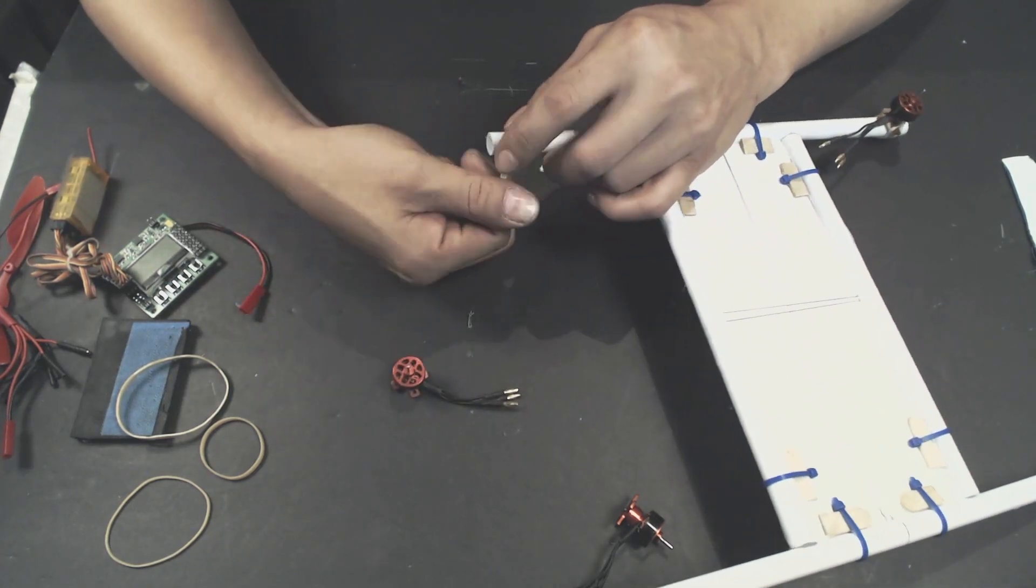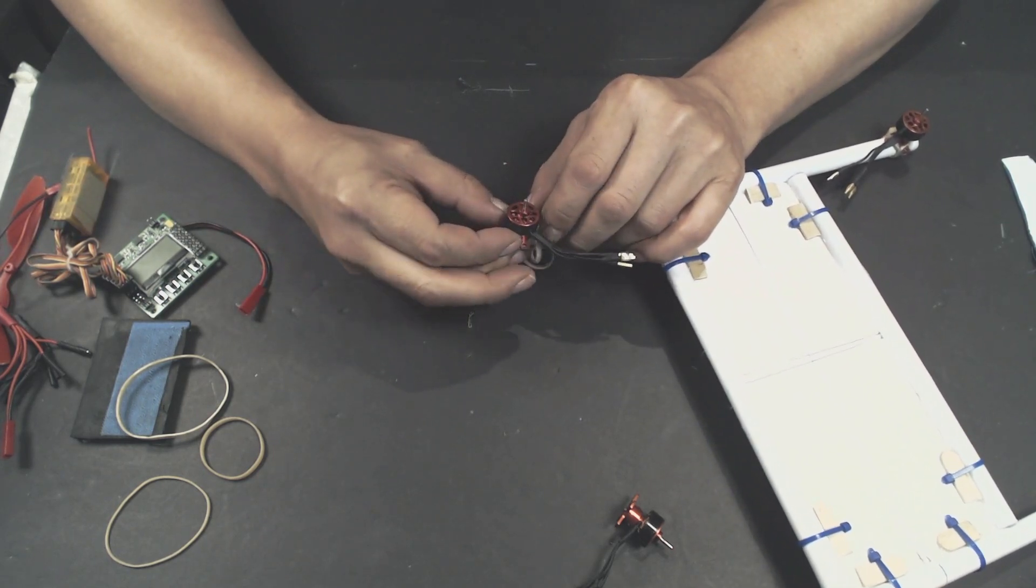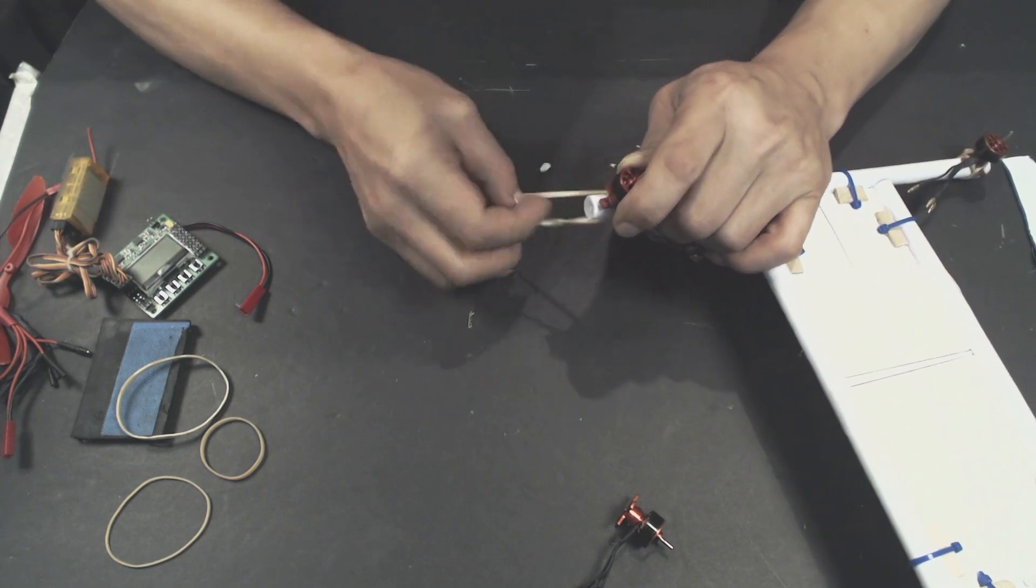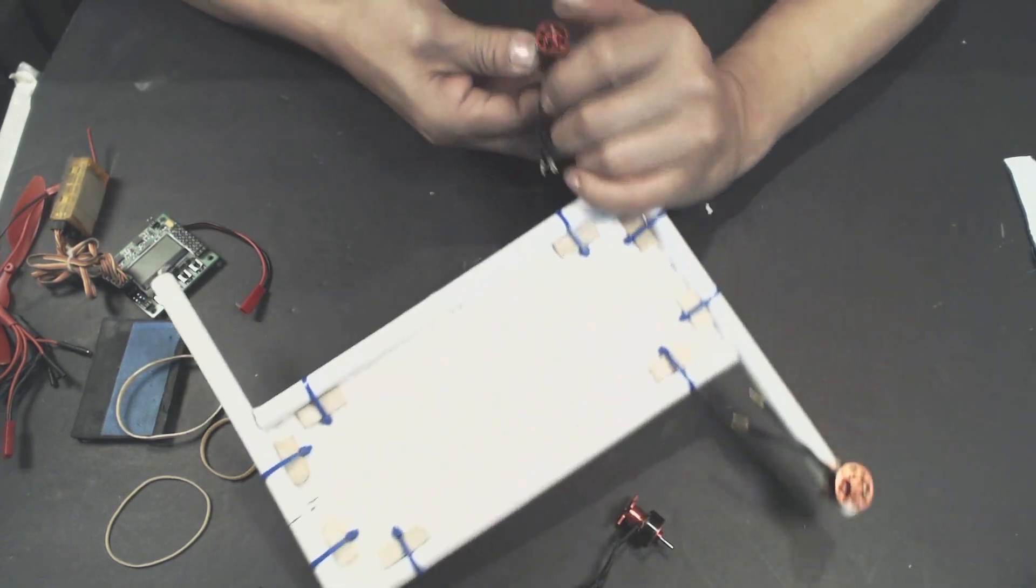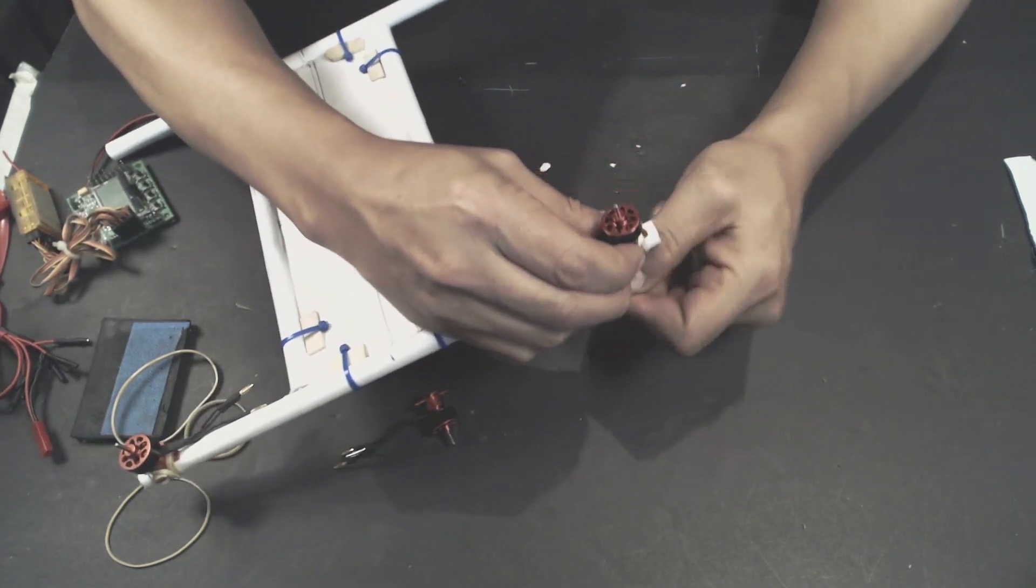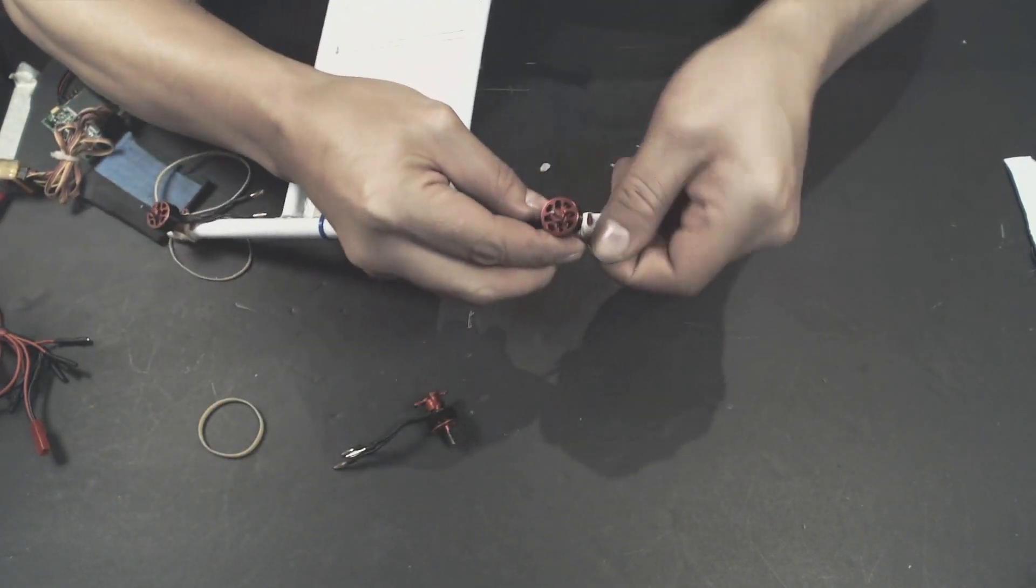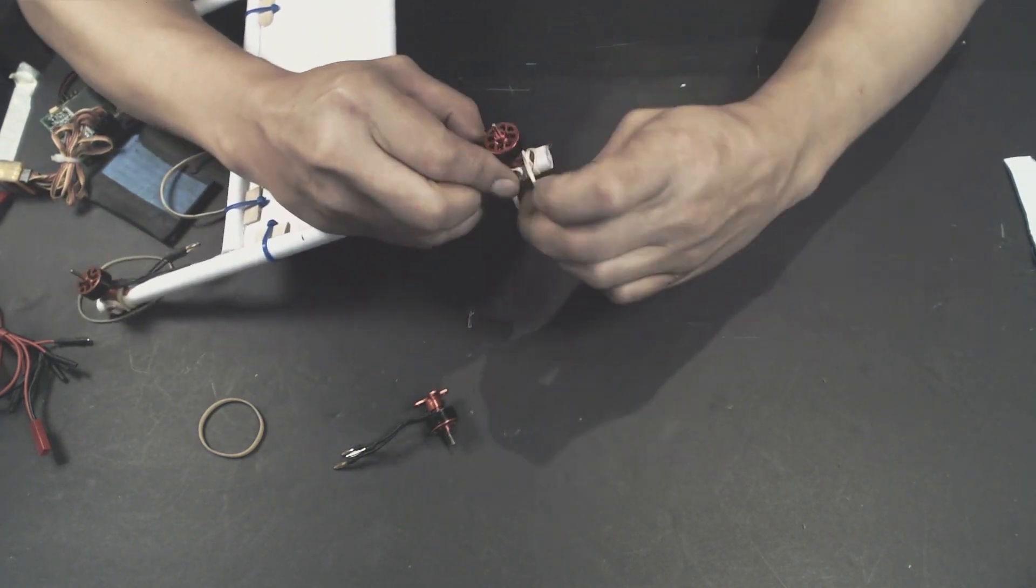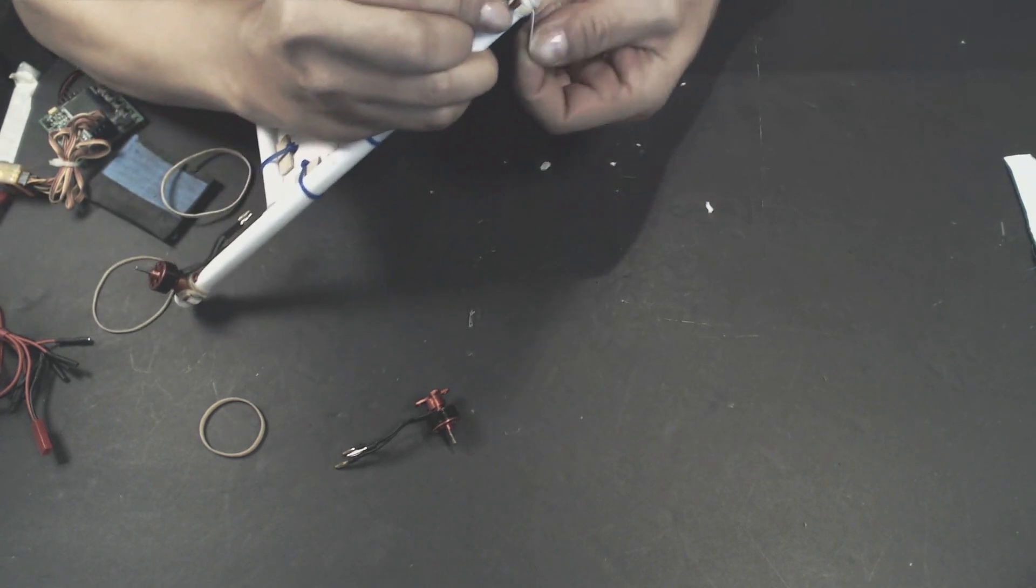The good thing about using the rubber bands is you're not going to really break a shaft or anything like that because it will twist and turn instead of snapping off like a zip tie. It will just be all wonky looking, but you can just reposition it pretty easily by lifting and turning the motor back into the right position. We almost have this done over here, a couple times to the front.